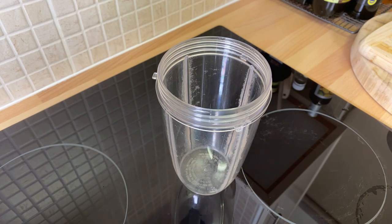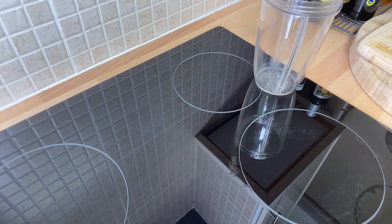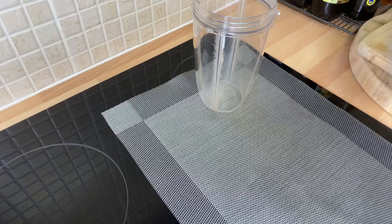Good evening guys. So basically this evening I'm gonna do a quick Christmas june plum juice. All right, it's a Christmas recipe. Let me make you guys aware of this — it is a Christmas recipe. I'm gonna walk you through it so you guys can see the june plum come out all right.